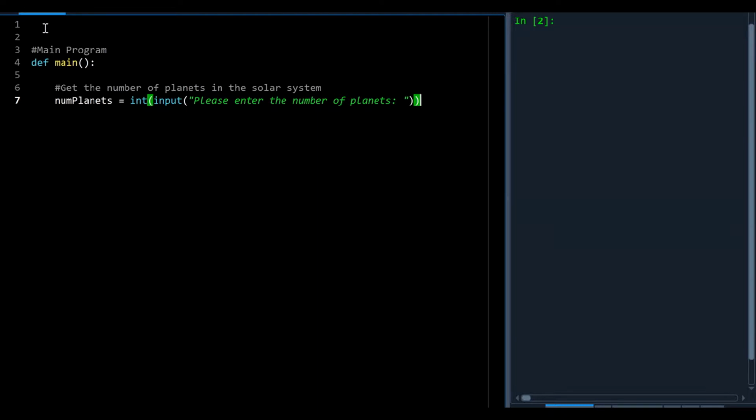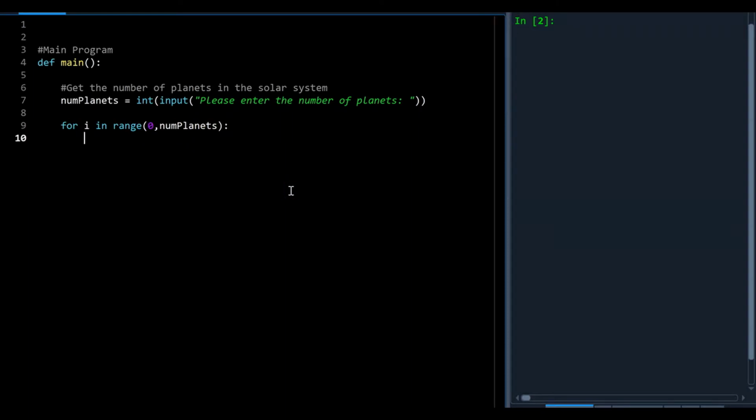Okay, that's no problem. And then I said we are going to need a loop to read in that correct number from the keyboard. So I'll use a for loop because it's just a counted loop. It's easy. Start at 0 and go to num planets. And then inside that, we need to get the planet info. Maybe we'll call it planet. And that's going to be a string, remember, as it's read in all on one line from the keyboard. So M, X, Y, and Z was the format that we wanted.